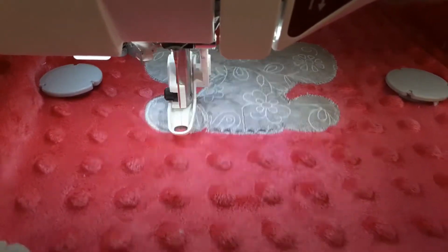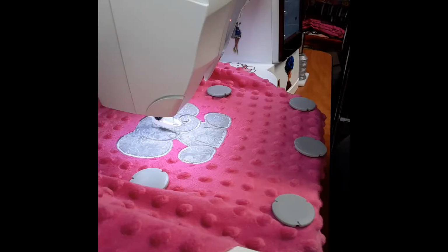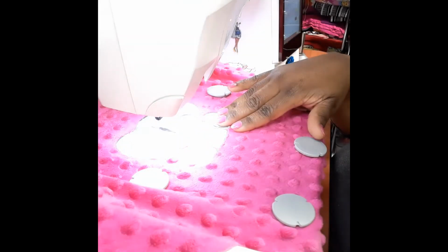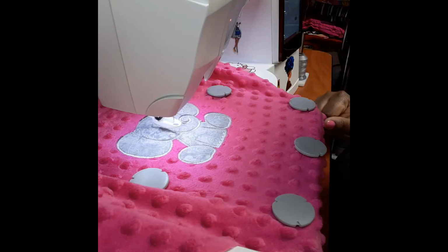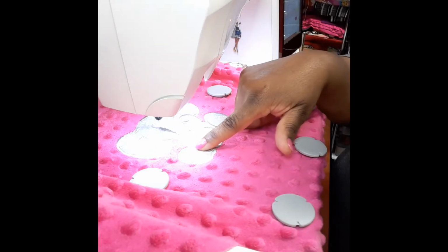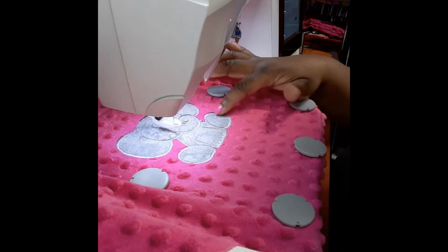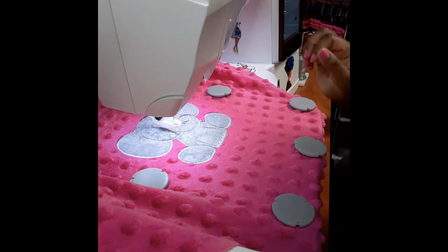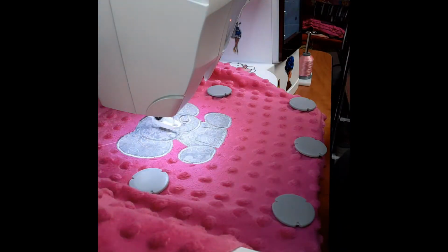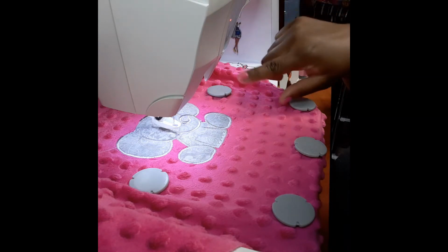Okay, so I'm going to let this finish doing a satin stitch and I will come back when it's done to show you. Okay, so now it has finished all of the satin stitch around the elephant. And the next thing it's telling me to do is to lay down a circle stitch for the elephant's inside of his feet or her feet. Okay, so now I'm going to hit start, and it should do the circle outline for the placement of the pink fabric.